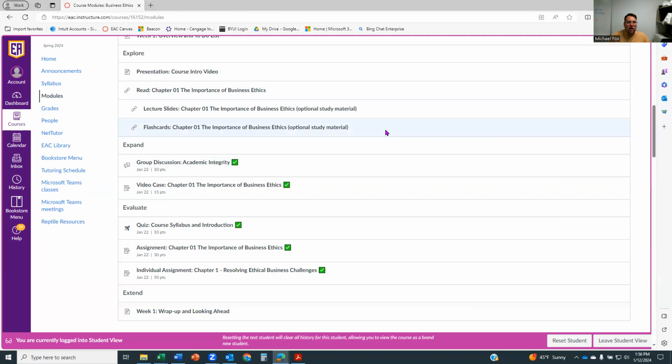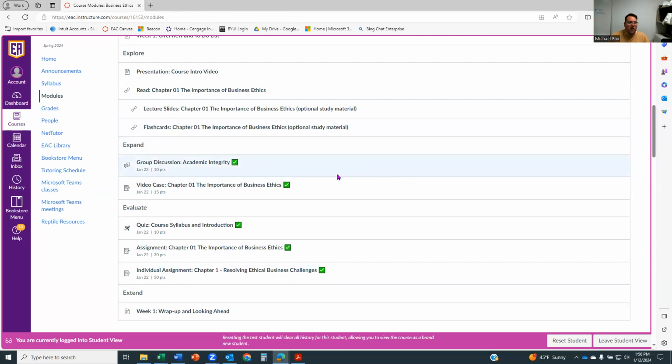A couple of things that will help: I've put little green check marks after any assignment that's actually worth a point, so that's required for your grades. You can see in this first week, there are 5 different assignments you have to complete. And anything that has a due date is typically also required, and usually has points, although sometimes with Cengage, it'll import something showing points, but your teacher will have it weighted as 0 or something.